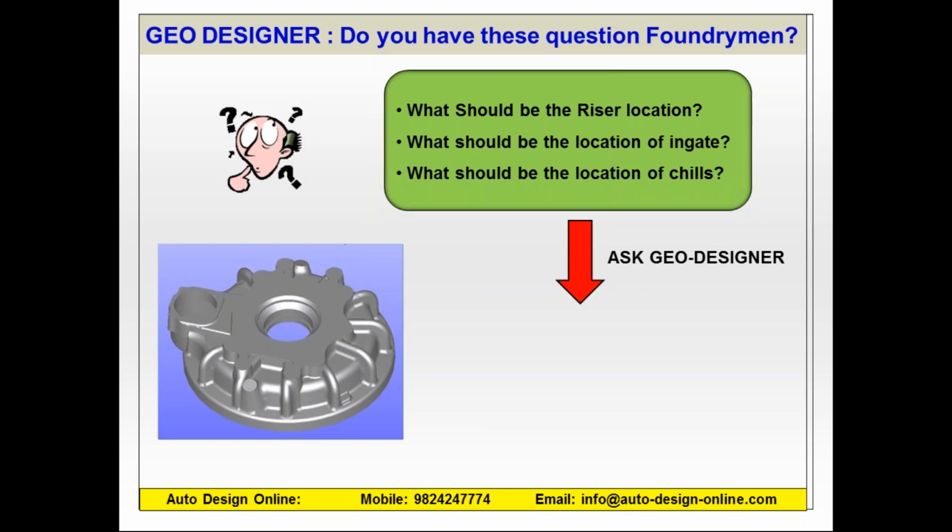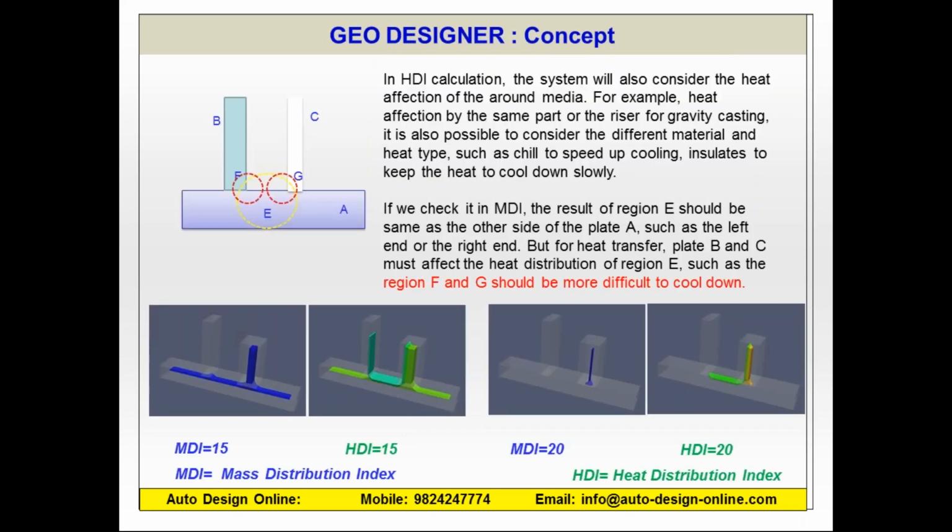Once they receive the drawing or the CAD model of the casting from the customer, they need absolutely 1 day to study the whole 2D drawing and decide where they should provide the riser and ingate and so on and so forth. And I mean, this is shocking in today's time. If we talk about the technology and the solution and the software, to require 1 day to analyze the 2D drawing is really shocking. Today we will see how we can do the same thing without even analyzing a 2D drawing, from the CAD model, within 5 to 10 minutes. So this is what the tool offers you, to decide upfront all these things using the CAD model.